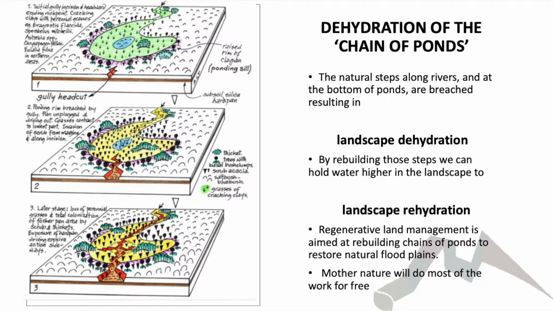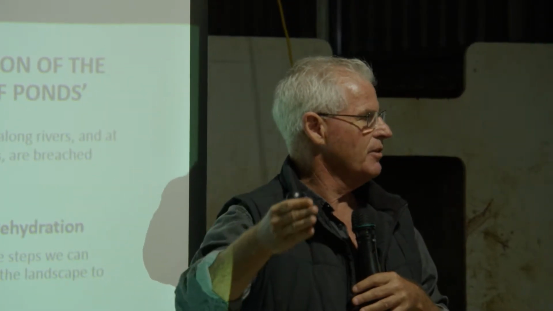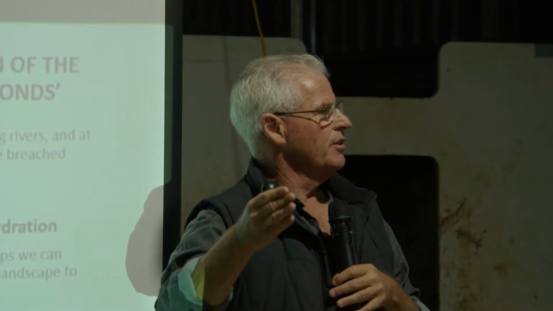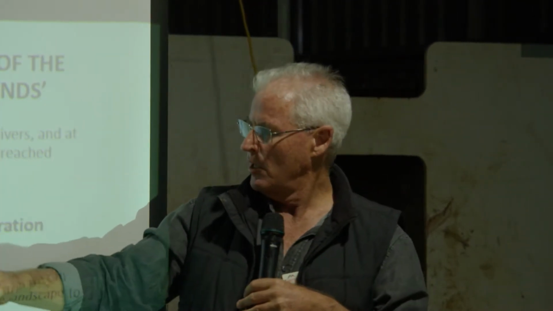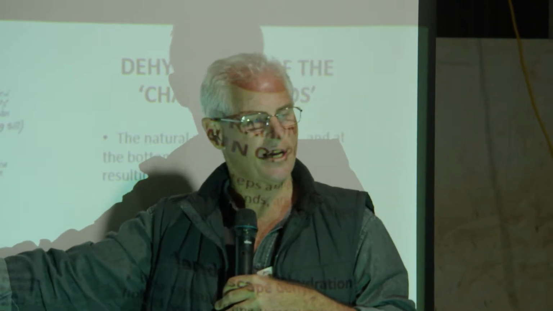So they were all through this landscape. This is how most of this landscape looked. We did not have incised creeks in most of the Australian landscape. It was this pattern. But our management has changed it. Erosion has started. It's cut up slope.